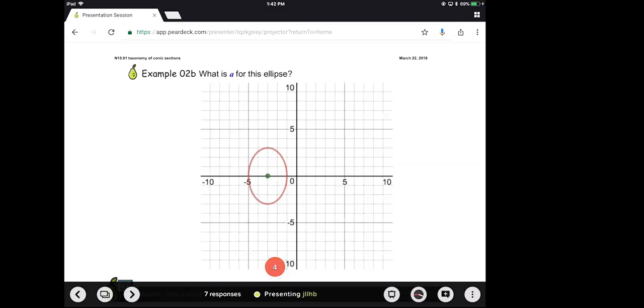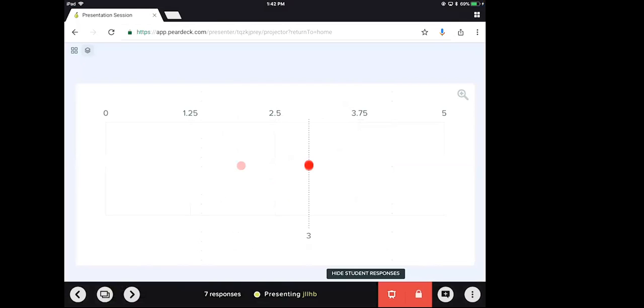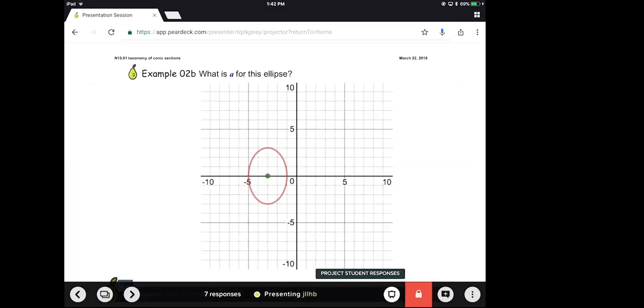All right, let's see where everybody was. So nicely converged down to 3. We had some people who changed their answer right at the end, but that's fine. And I assume the other one is 2. So what we are getting is that people are pulling the right numbers out, and it's just which one's A and which one's B. So I'm going to give you a bit of a cheat.